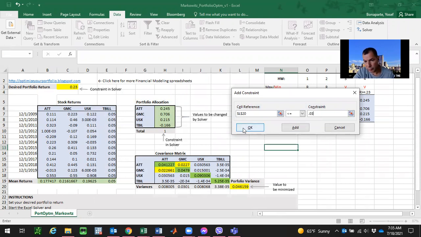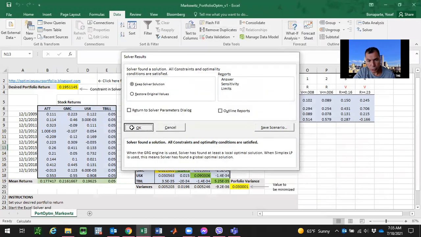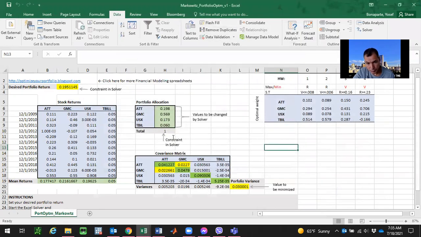And then you click OK. So the variance or the risk of the portfolio is not to exceed 0.03. Okay, and solve and OK. So for this risk of 0.03, the maximum return you can get is 19%. But to get that 19%, you need to have this kind of weight.